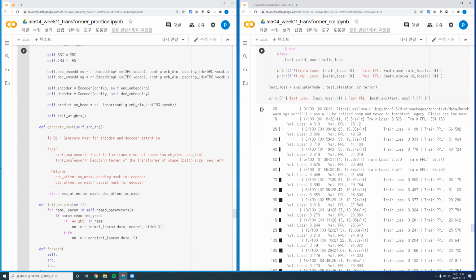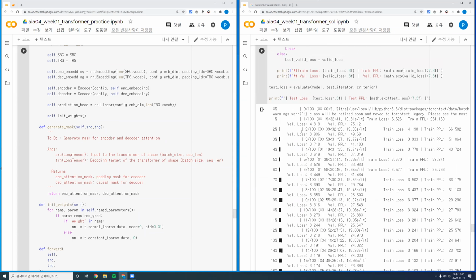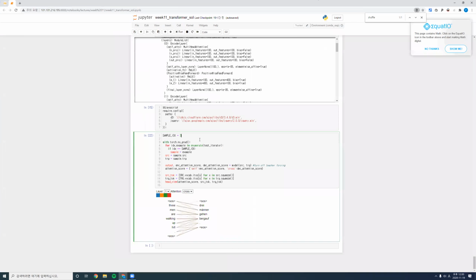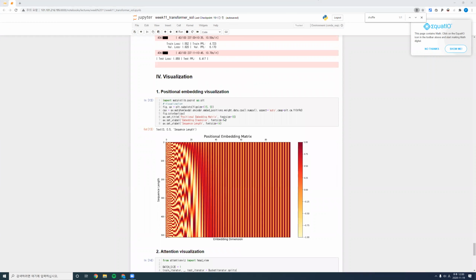Okay, maybe in Colab, your model takes 20 seconds per epoch. So it's not enough to check the output in this practice session. So I will directly show you the visualization and the positional embedding.